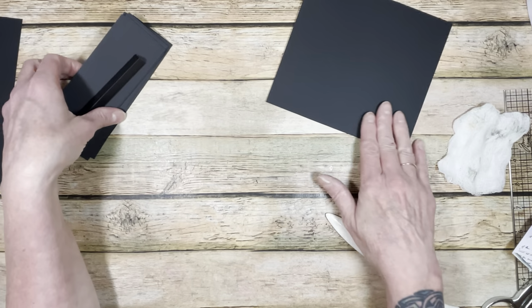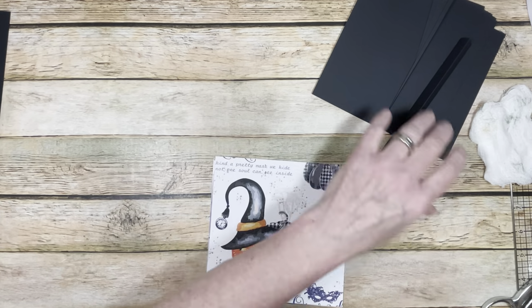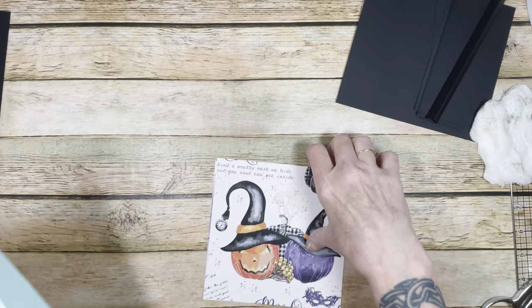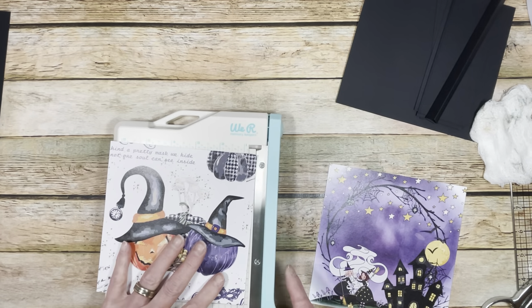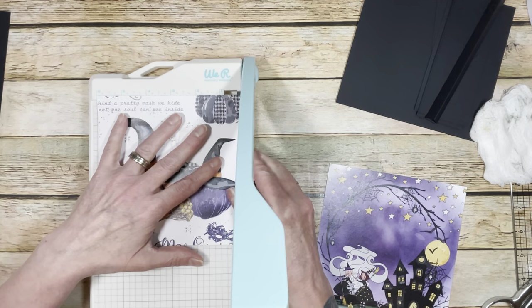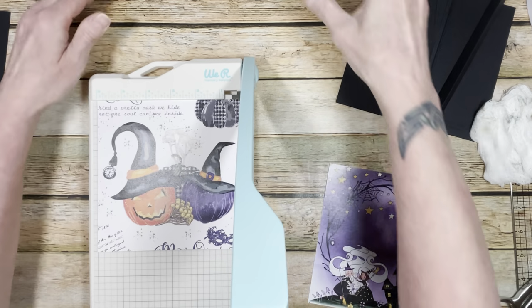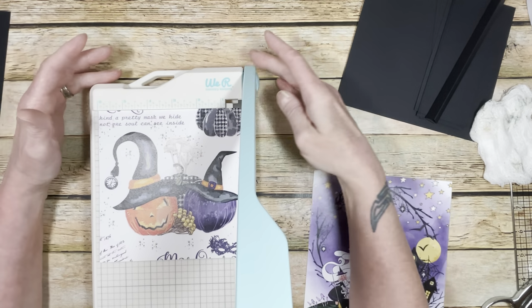Then let's talk about our pictures here. So we're going to need to cut our pictures. Now, you probably already guessed that we're going to cut them in half-inch strips, okay? The important thing to do is make sure that when you cut these that you keep them in order, and then that you keep them in order for when you put these together, okay?